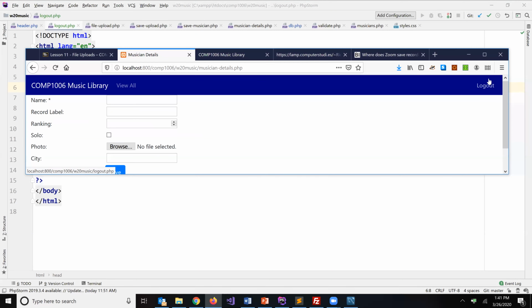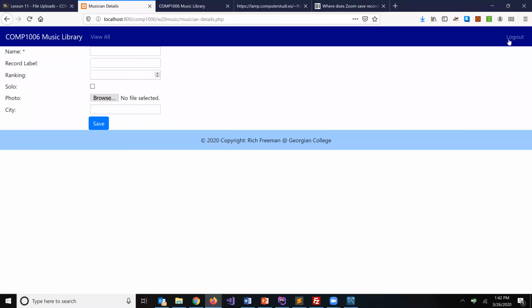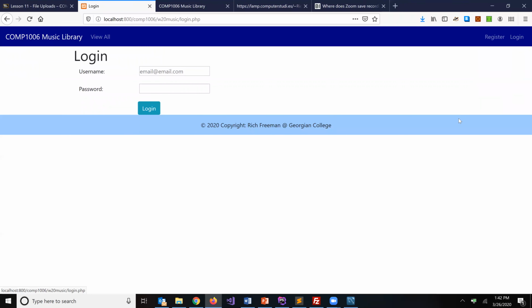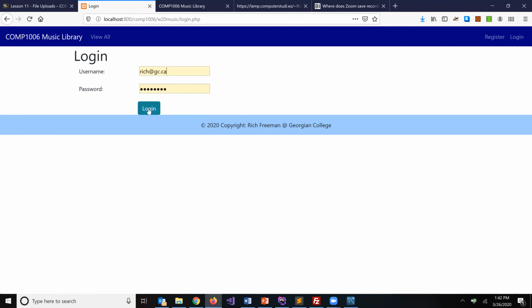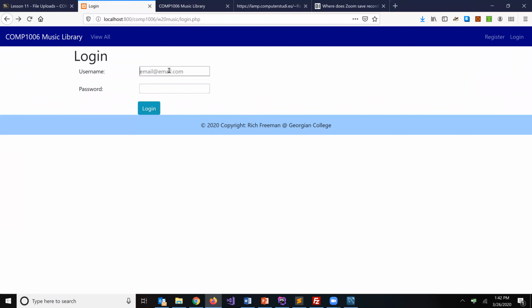So now if I click logout, notice I'm back to the login screen and now my logout link is gone and my register and login links are back. If I log in again, probably help if I put in a valid login.